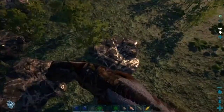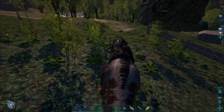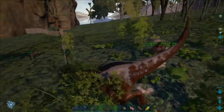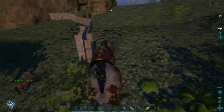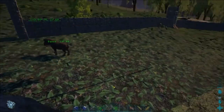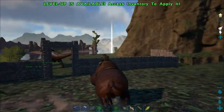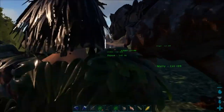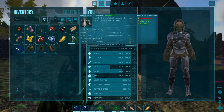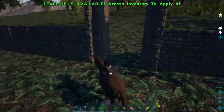Oh man, that was hilarious — that is the biggest rag doll I have ever seen in this game! I don't even see the body anywhere. One thing I wish they would change in ARK is the turning radius of these things. The bear is having a hard time getting back in — come on bear. All right, whistle unfollow on the bear. I'm going to switch back into some regular armor so I have protection if I get into trouble.